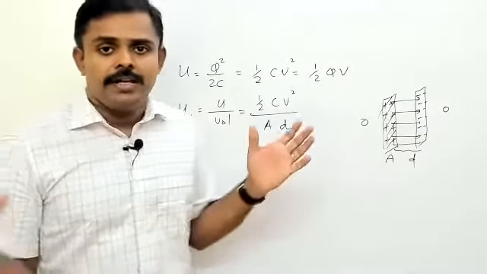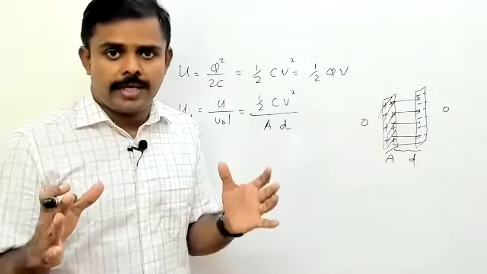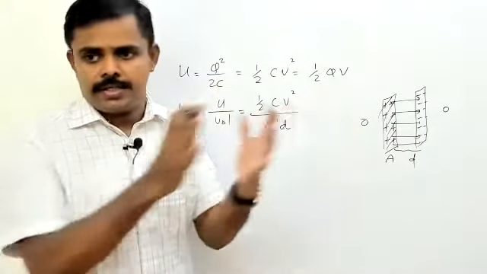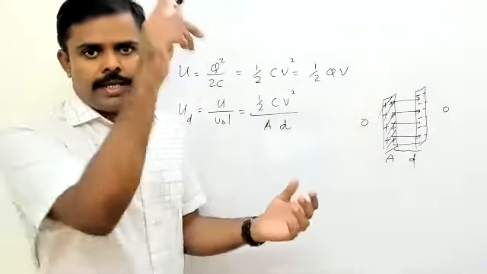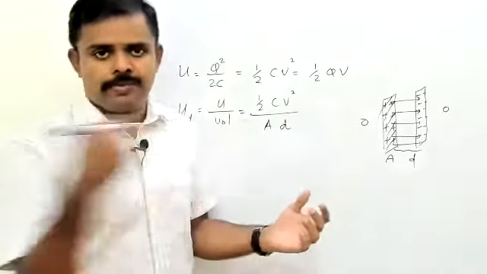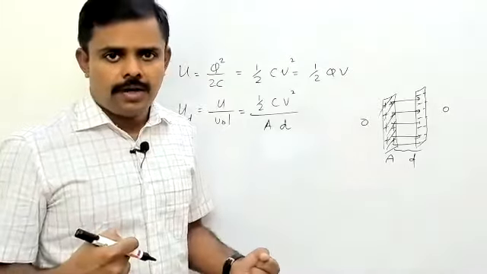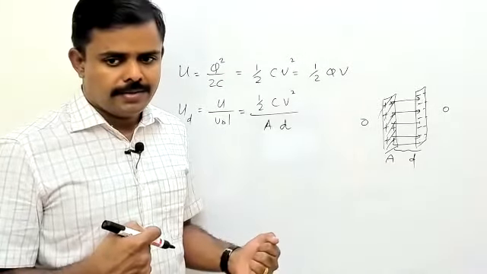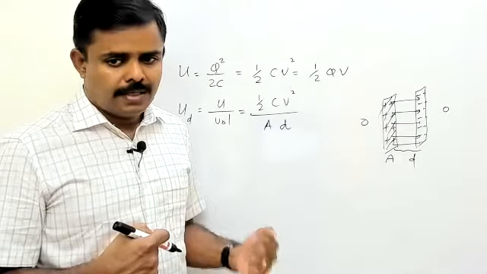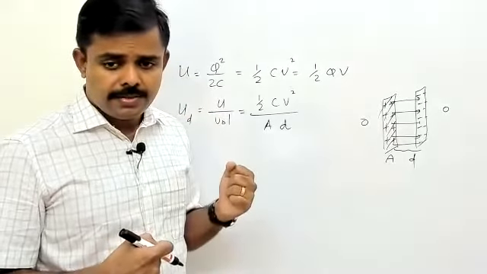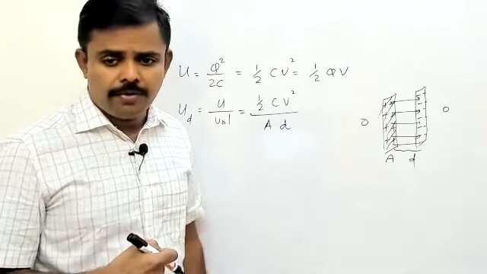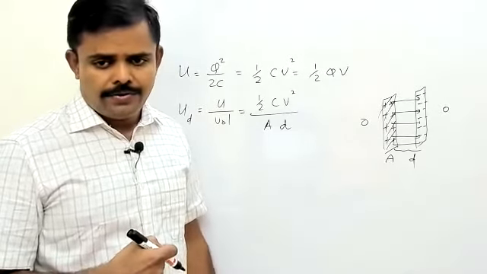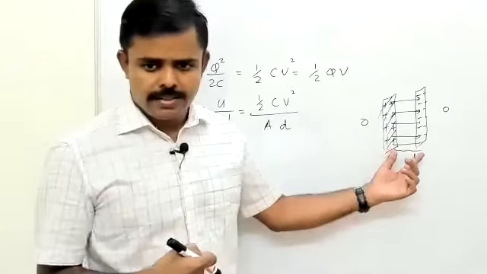Tell me, if you're sitting in a room right now, on the left side there is a wall. The distance between the walls is D. How do you find the volume of the room? Area of one wall multiplied by the distance between the walls will give you the volume of the room. Am I correct or not? Tell me, please. How do you find volume of a room? Looks like a room, doesn't it?